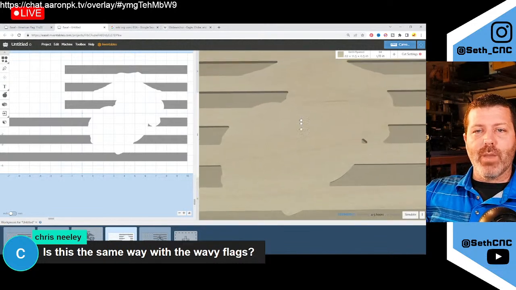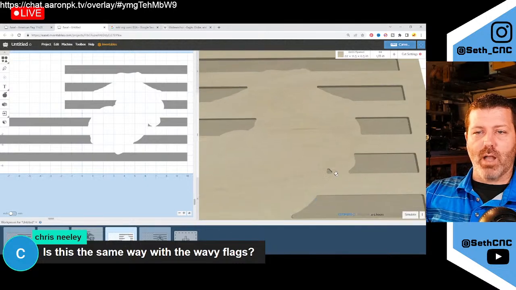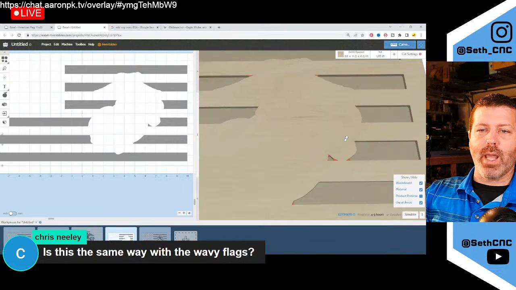So we've got the stripe set up. I think I mentioned that the corners here are going to get rounded out, and this little bit here, I think that looks kind of funky on the flag. So I'm going to get rid of that, but I want to show you something else here. We can check when we've got a pocket set up and an end mill only. We can check uncut areas, and it's going to highlight in red where that size end mill can't get into.